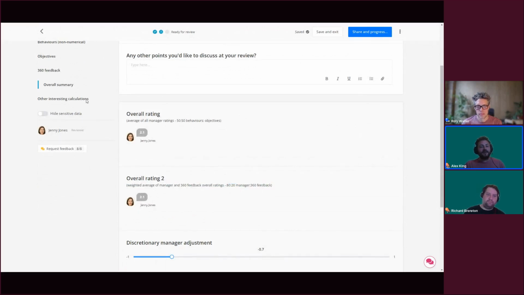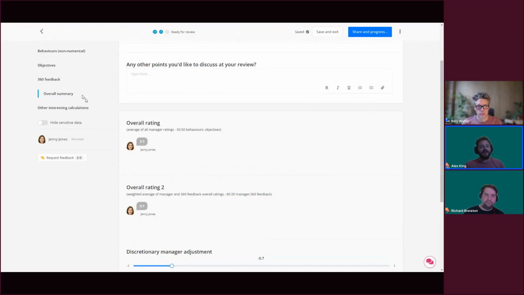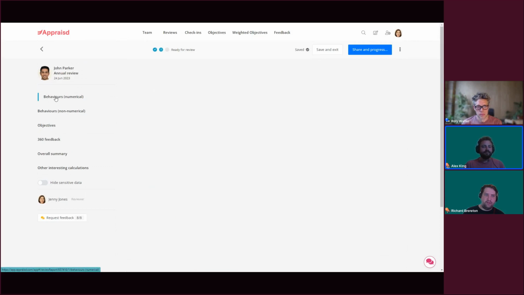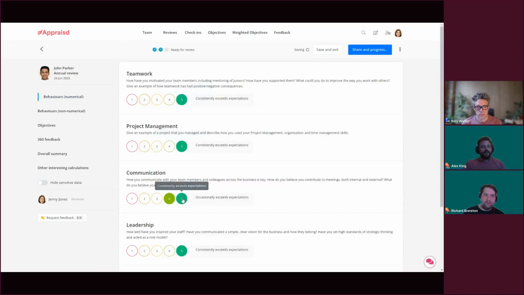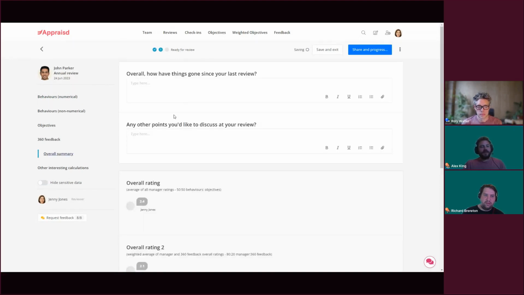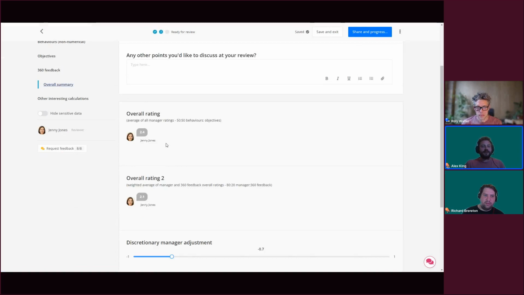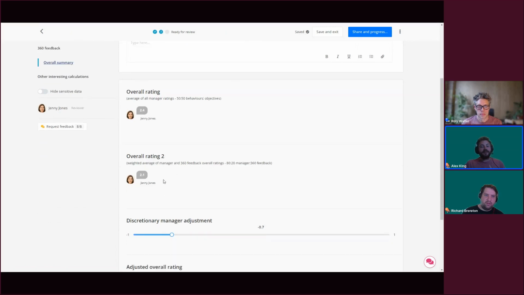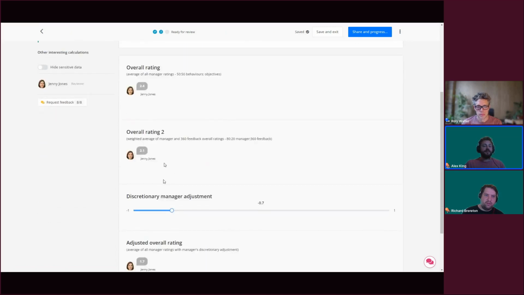And you can see if we go back and change the ratings in here, those ratings will change in the overall summary section as well. So you can see here that as the manager rating changes, that's what's happened. But because we're averaging against the 360 feedback responses, that one hasn't changed.